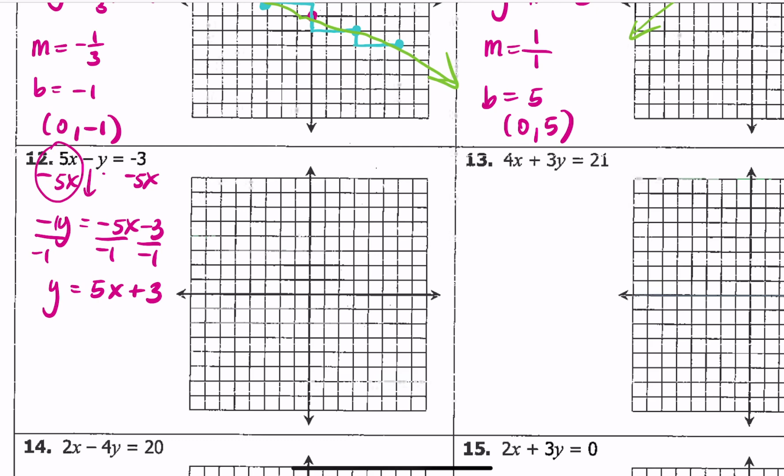So now I am going to find my slope, which is m. That's going to be 5 over 1, and my b is 3, so my y-intercept is (0, 3). That's going to be the first point that I plot. So here it is, (0, 3). And then I'm going to use my slope, because it's positive, I'm going to rise 5, 1, 2, 3, 4, 5, run 1. And I'll go backwards just to give myself another point. I'm going to drop 5, 1, 2, 3, 4, 5, and then go backwards 1. And now I've got 3 points that I can set my ruler on and draw my line. And there is my line for number 12.